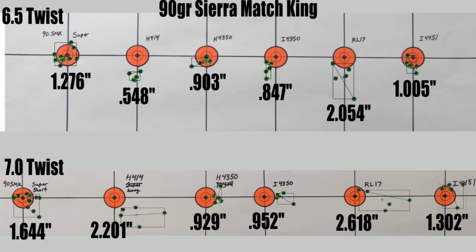So that's the fifth group on the top and the bottom. Both groups were over 2 inches, and the 7-twist was over 2.5 inches. I looked at these bullet holes closely. It was not like goofy looking bullet holes. They were flying stable. It was just shooting crappy groups.